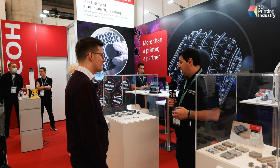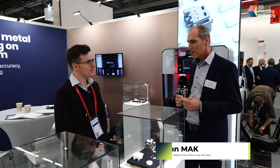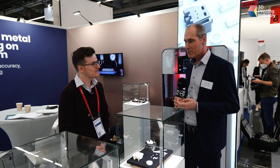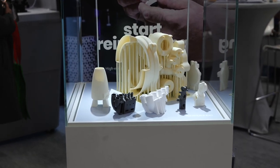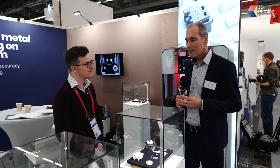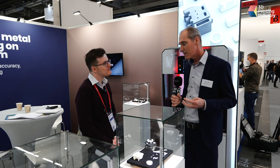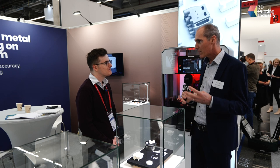Opatec started in 2012 as a joint development project of ECN and Formatec. Formatec is a company active in ceramic injection molding, currently already 25 years. In 2012 we started looking at other ways of shaping materials including 3D printing. We then developed our own printing machine, the Opatec system, because we couldn't find in the market a system capable of handling a broad range of materials — both ceramic and metals — with a relatively high production speed.